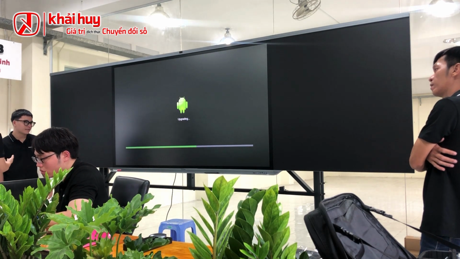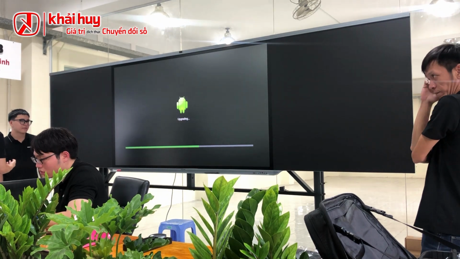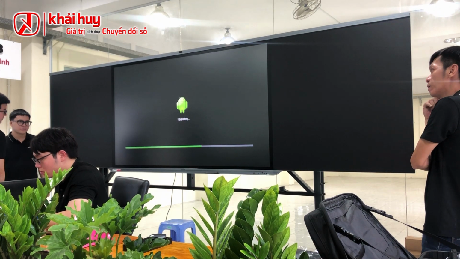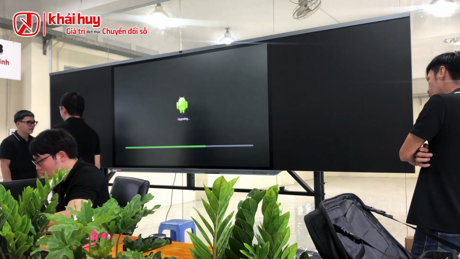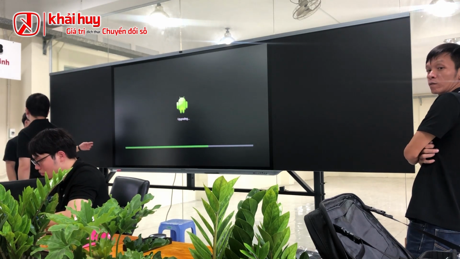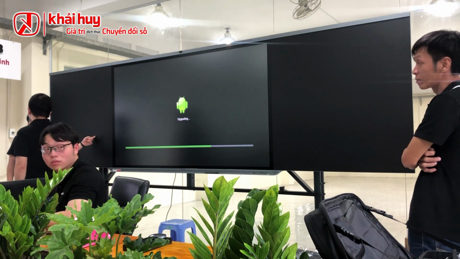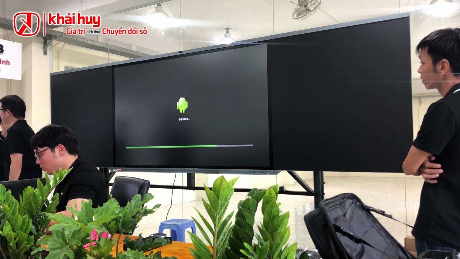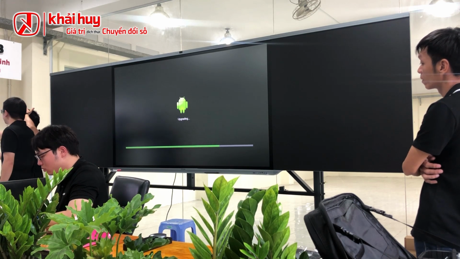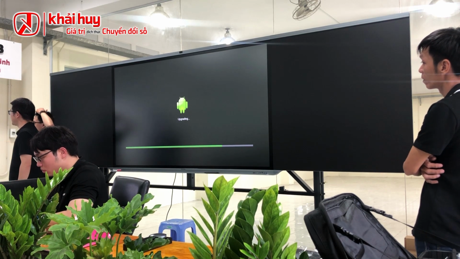But for the latest U30, you will have Google certification. For this panel, we didn't get the certification from Google. From the new 2.0 version, it has the Google service.